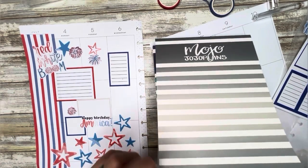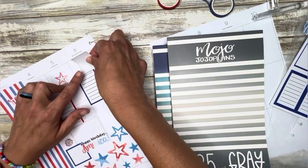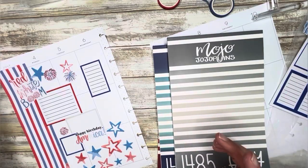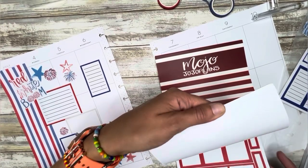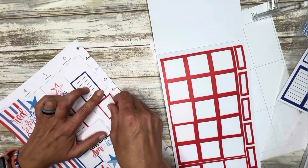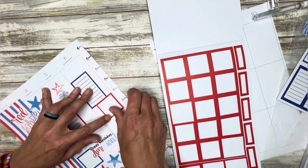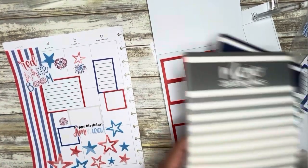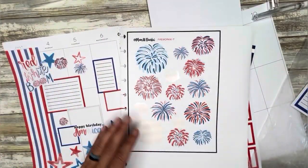I think I'm going to do a gray square. I want to add it in here but I feel like that's too close to that now, so maybe we want to do red. I think I'll put a firework here. These are cool designs too, but I think I'm going to wait on using this one — I might use that for a memory plan.